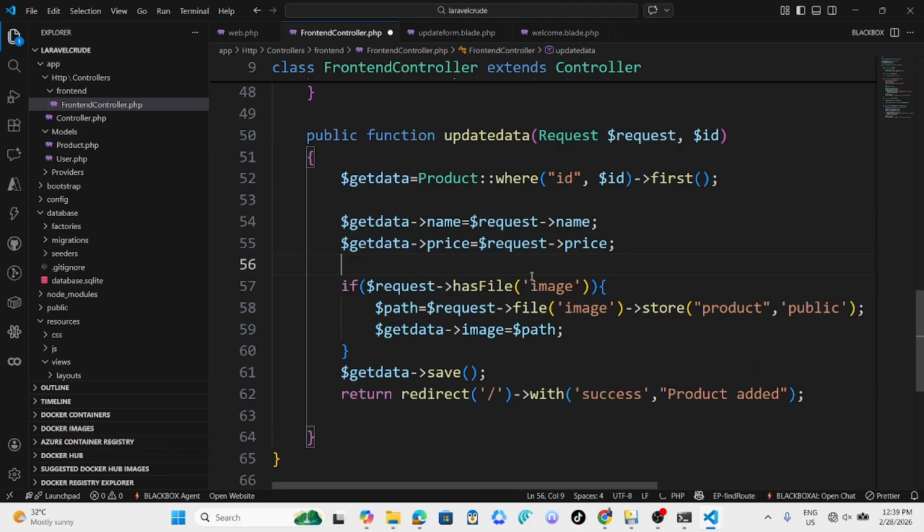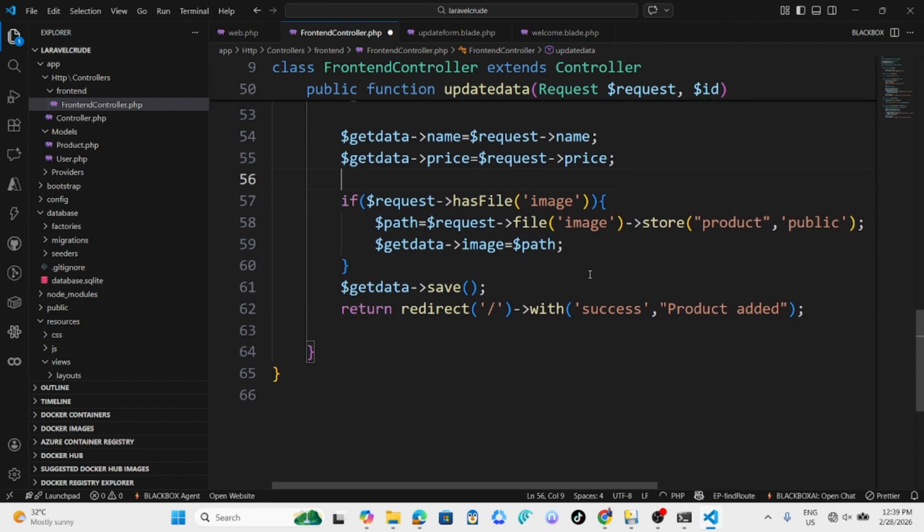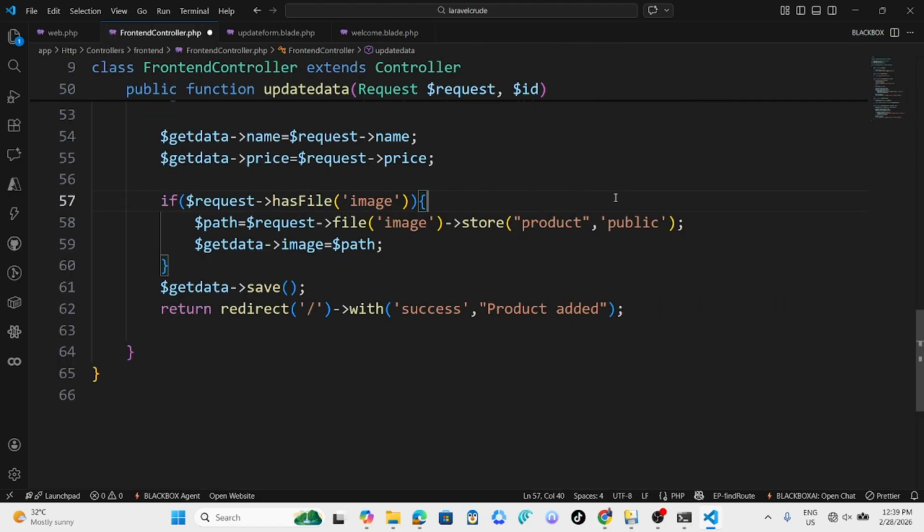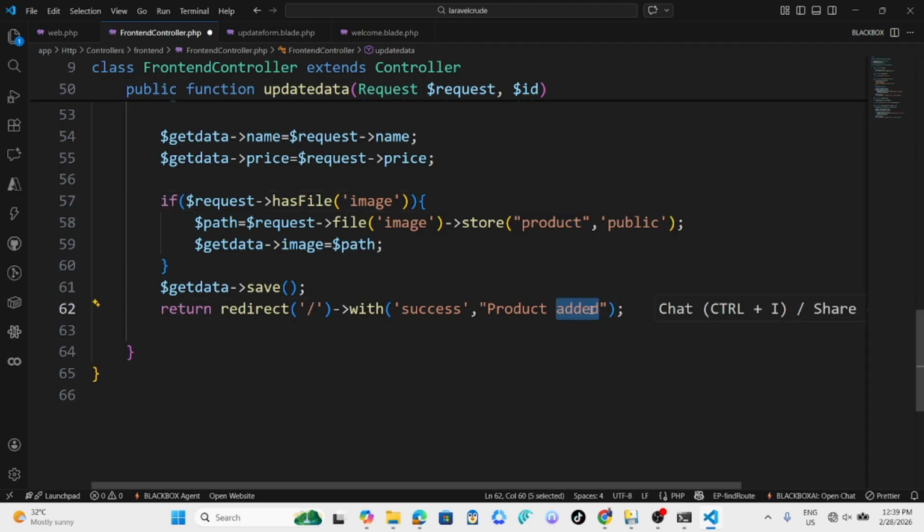And over here, we want to check if a user wants to still update the email, the image. If you want to update the image, you go ahead. But if you don't want to update the image, then we are going to use the existing image inside the database and just leave things the way they are. Instead of saying product added, we are going to say product updated, okay? Updated.